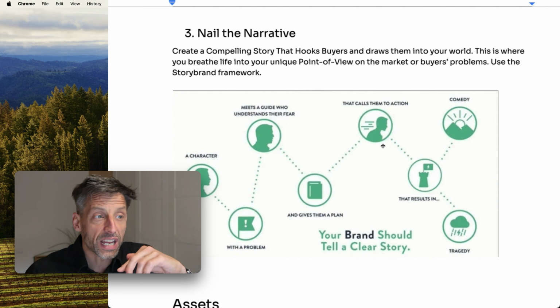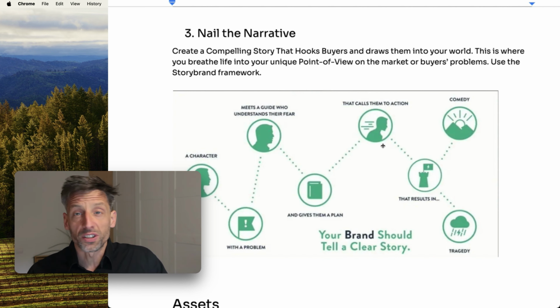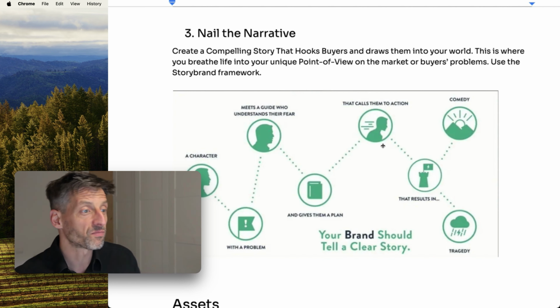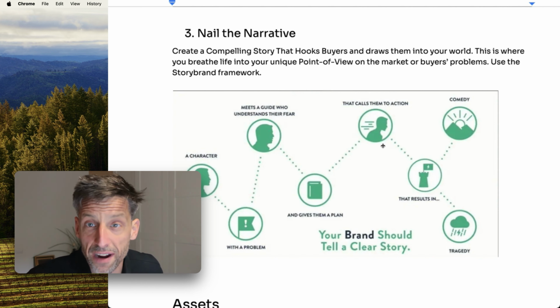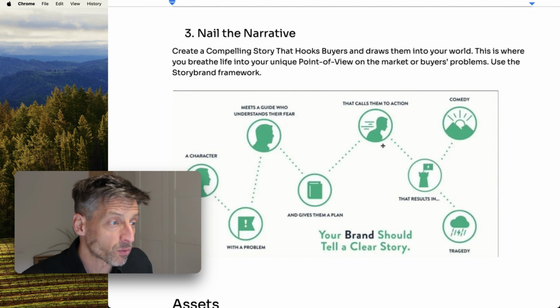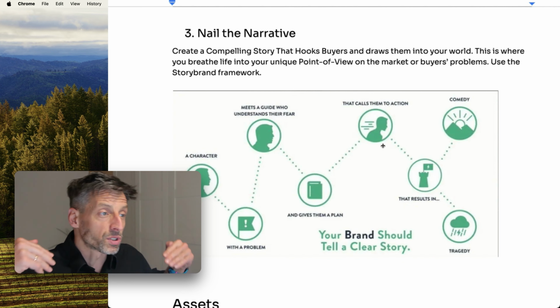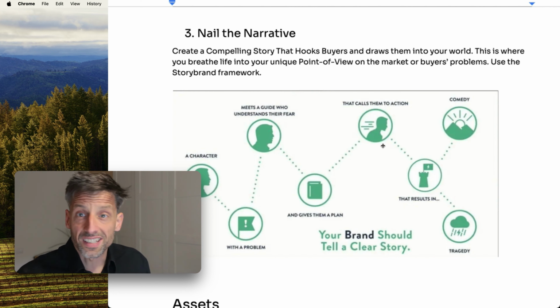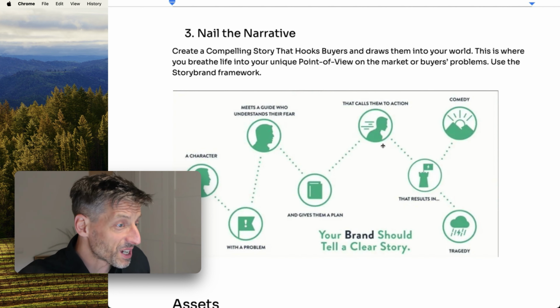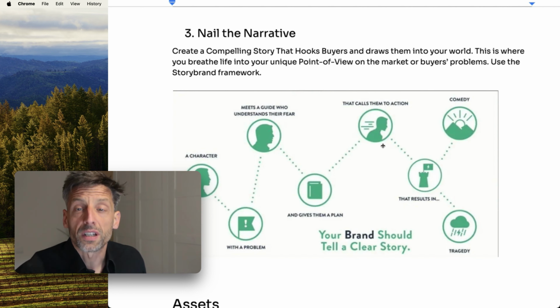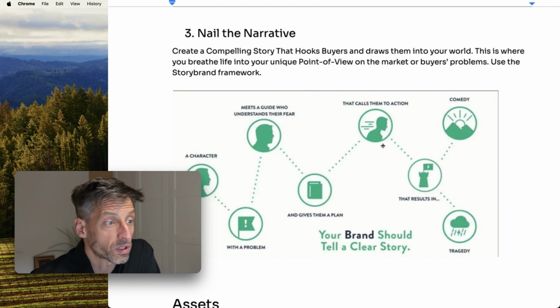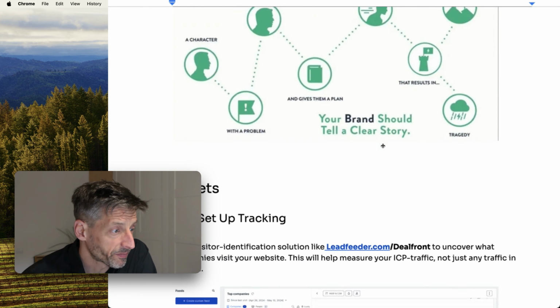And that creates a very strong bond, stronger than any other marketing or arguments or whatever benefit-driven language can give them. If you have a compelling story where they're the hero, and you're able to deliver that story consistently across channels, across mediums, then that's going to be a very, very beneficial thing for your brand and your go-to-market.